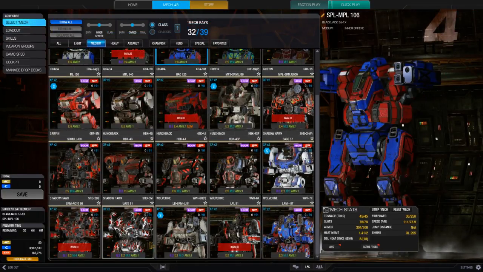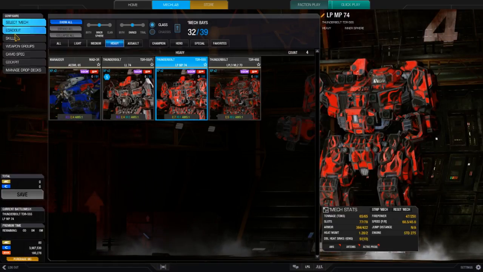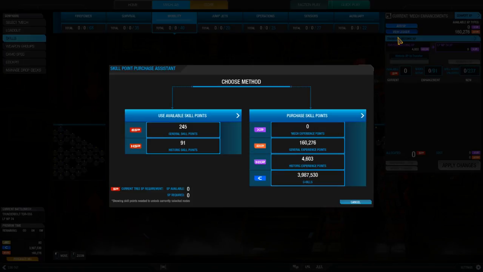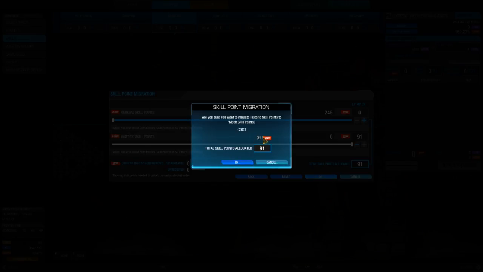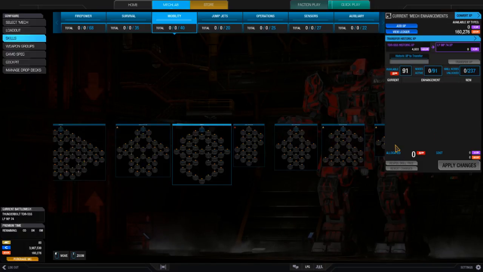Now, if we go to heavy mechs, I can't remember which one has the max. No, all of my Thunderbolts are maxed out. Okay. If I go to one of the Thunderbolts, and I go to skills, I have nothing right now. But if I go to add SP, I have the full historical 91 skill points. So if I click OK, now it doesn't cost me anything. It costs me the historical skill points, but those are automatically given to me anyways because of what my mech has done previously.